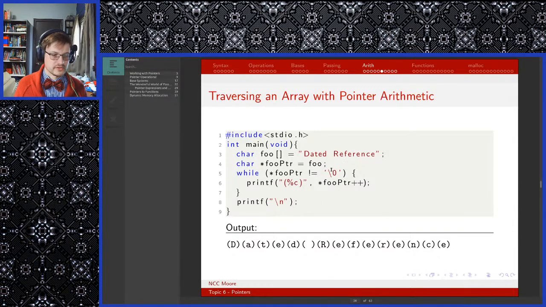Why was the null character the condition for the while loop? So, with respect to strings, when you write a string like this in C, you always have this character as the last character here implicitly, like after the end of the E. Anytime you write a string, the null character gets put at the end. So, an efficient way of telling if you're at the end of a string is to look for the presence of the null character. This is actually how the C standard library performs string operations, by checking to see if you've hit the end of the string by seeing if you have the null character there.